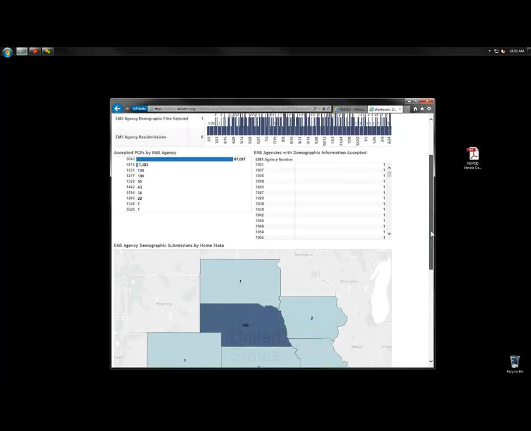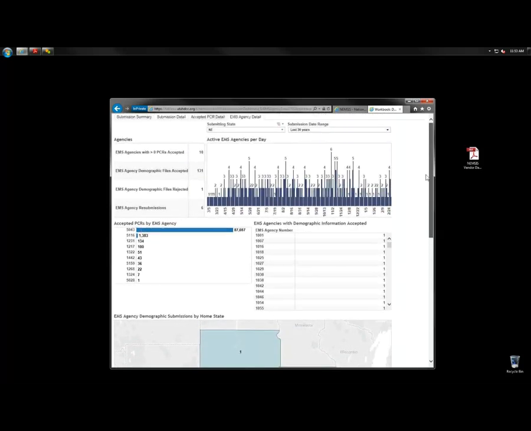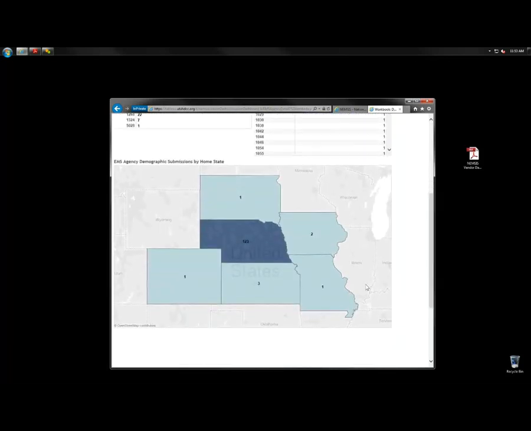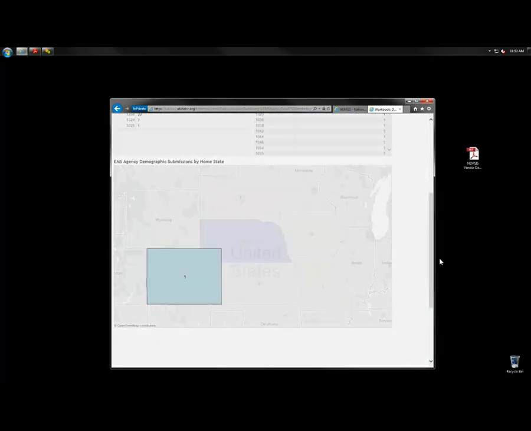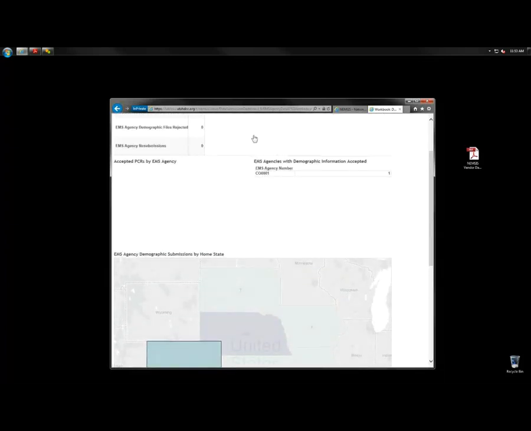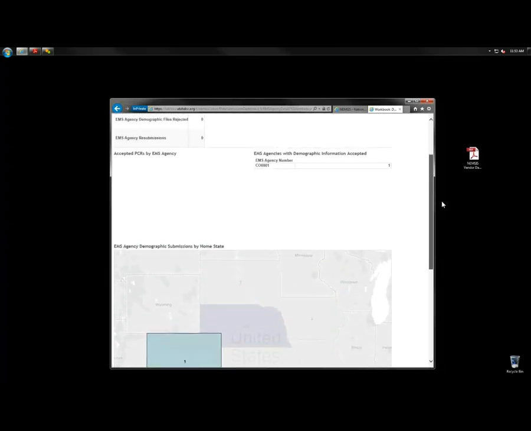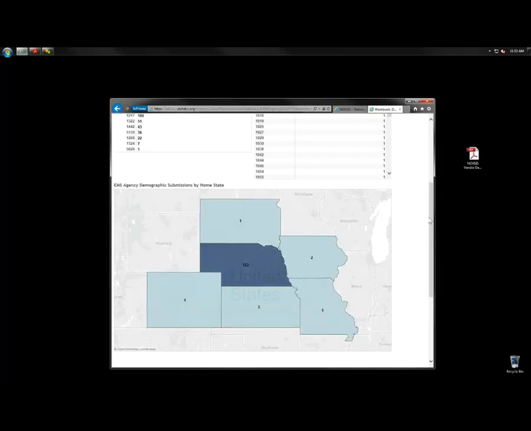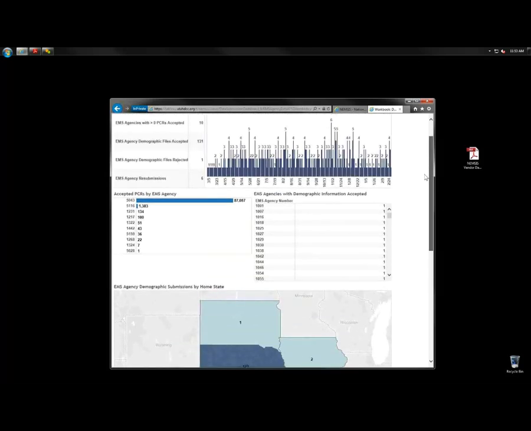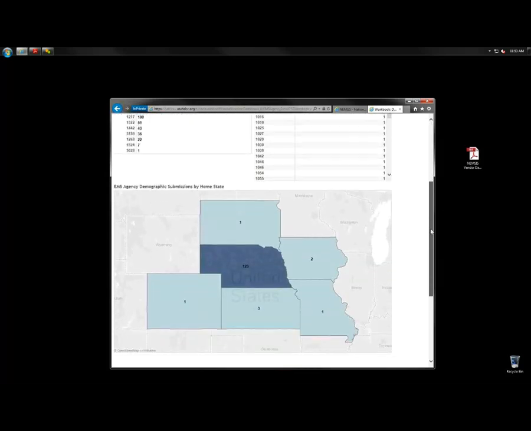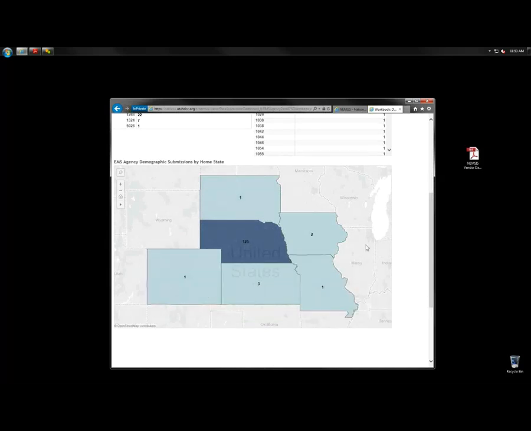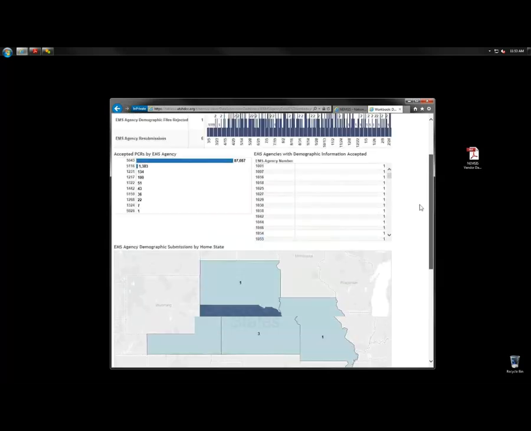And that shows that to me right there. So is that correct? Is that incorrect? What's the agency that's Colorado? Is that in fact a Colorado agency or is it not? Now I can determine whether maybe the demographic data for that agency needs to be updated with the correct home state or not.